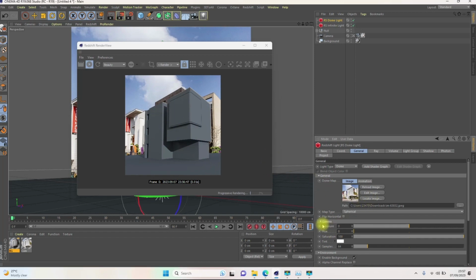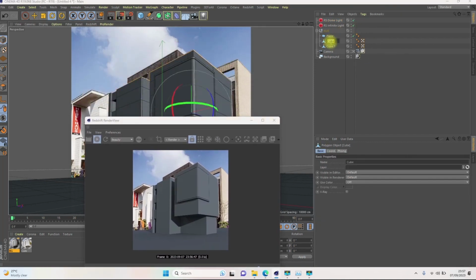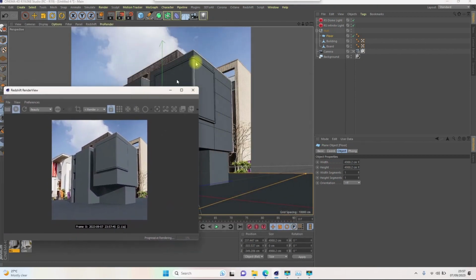All right, so let's see how we will try to get this image out, because right now this model we've created is still showing and we don't want it to show. We want it to turn into the buildings, with all of the shadow being cast. So I'm going to select the building itself. Let me just highlight them. So this is the building, so let me start renaming: building, and this is going to be the board. Then we have the floor. For this floor, I actually do not need too many segments, so just drop this to 1 by 1, because I'm not doing anything on that floor, and also to make my work really fast.